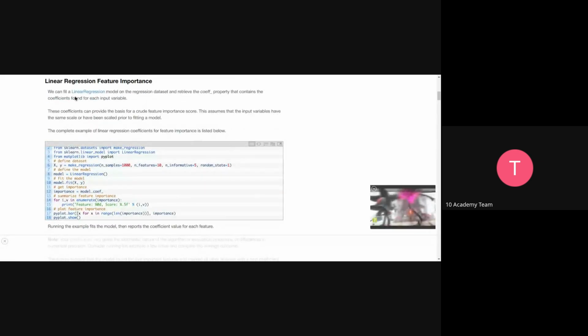For linear regression, using a linear regression model from scikit-learn, after training, you have the model fit here for the training data set. You can get the importance by just getting the coefficients of the fitted model. I don't know if it's clear.